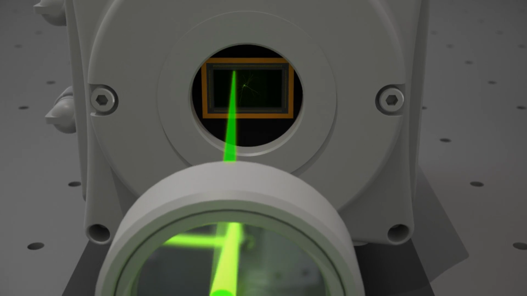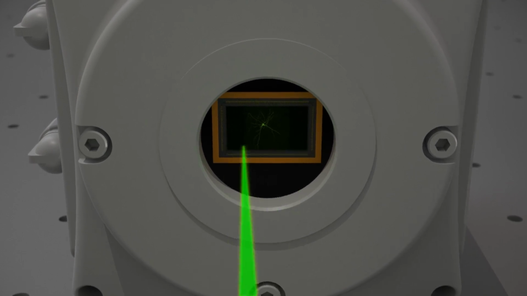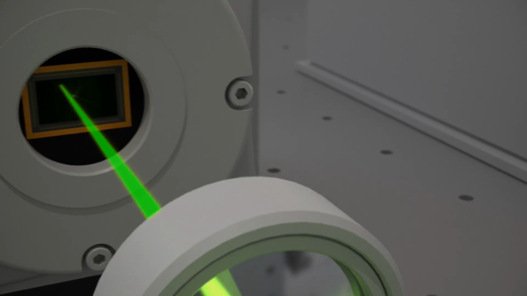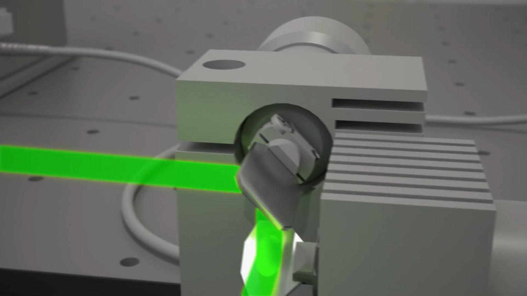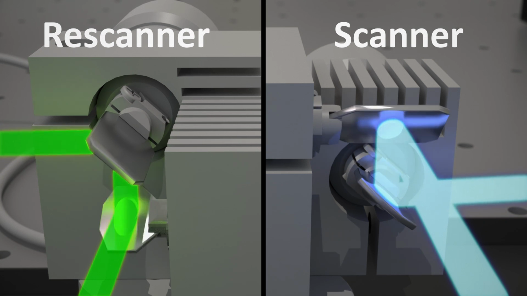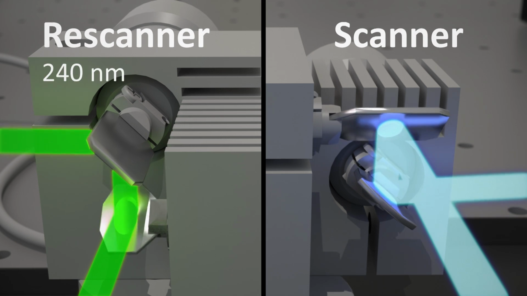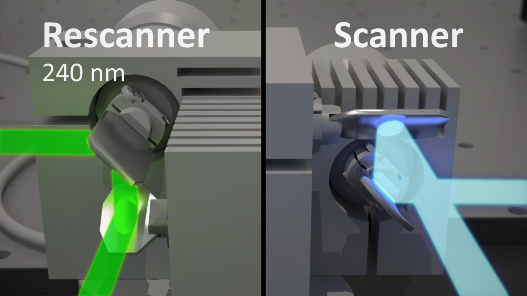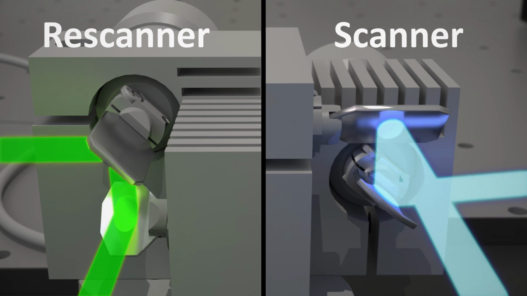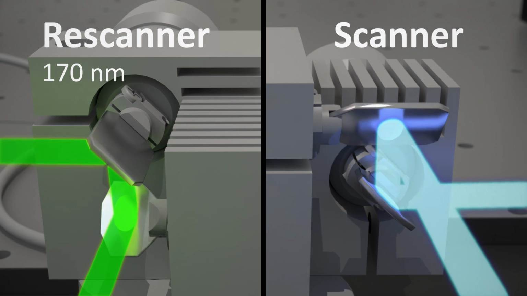Here, the image of the object is written point by point in a scanning manner. The image of the emitted fluorescent light appears in the camera and can be stored in the computer. By controlling the sweep of the rescanning mirrors, the resolution can be improved in the following way. When the sweep of the scanner and rescanner are identical, the RCM is converted to a conventional confocal microscope with a diffraction-limited resolution of 240 nanometer. But when the sweep of the rescanner is doubled, the RCM is converted to a confocal microscope with improved lateral resolution. The result is a resolution of 170 nanometer.